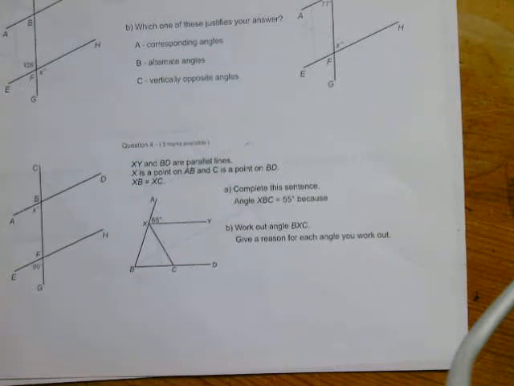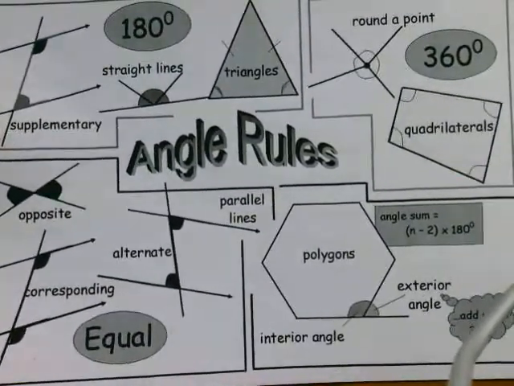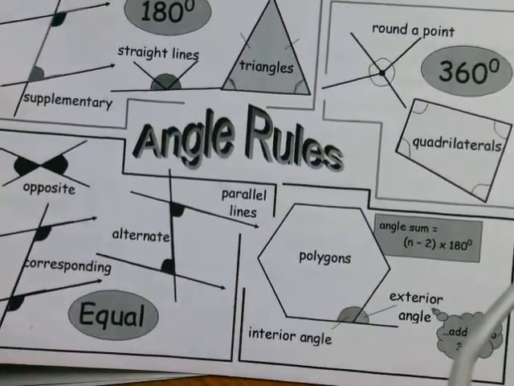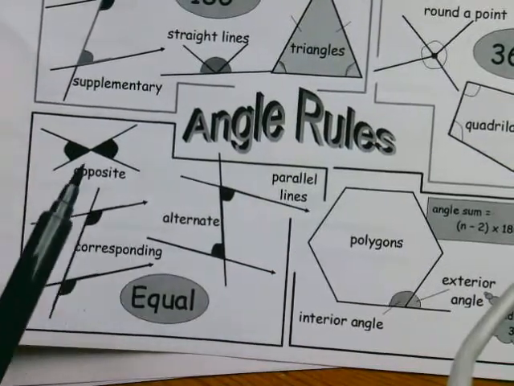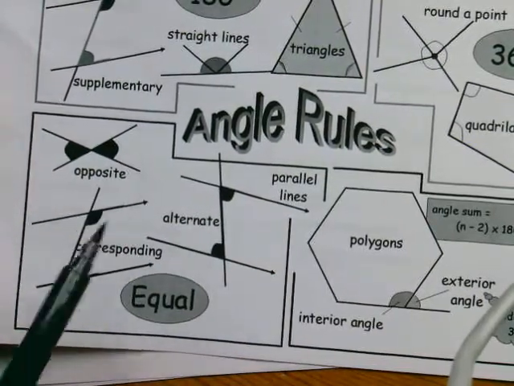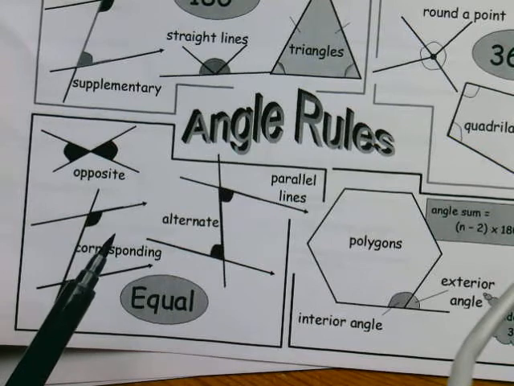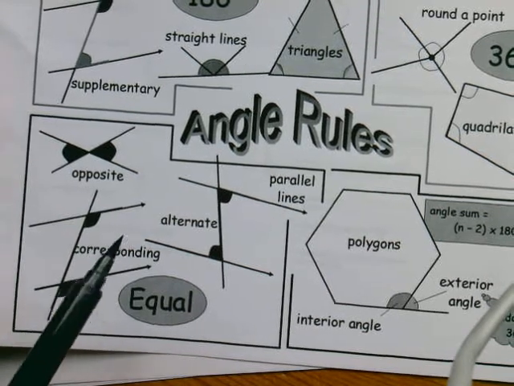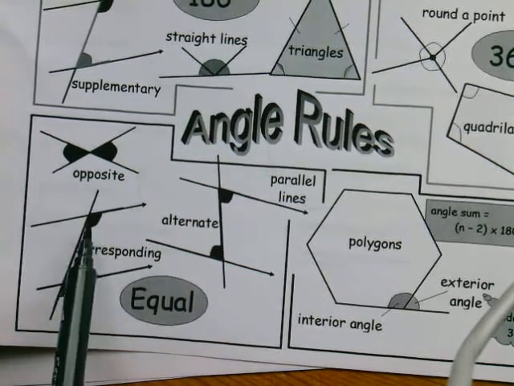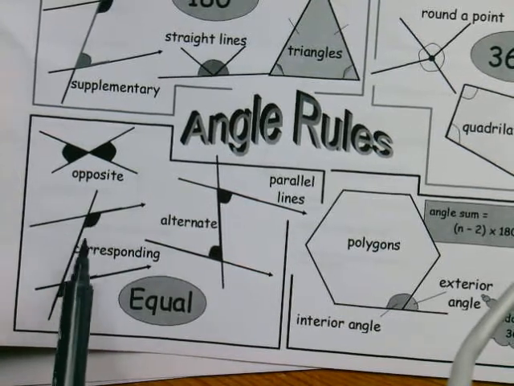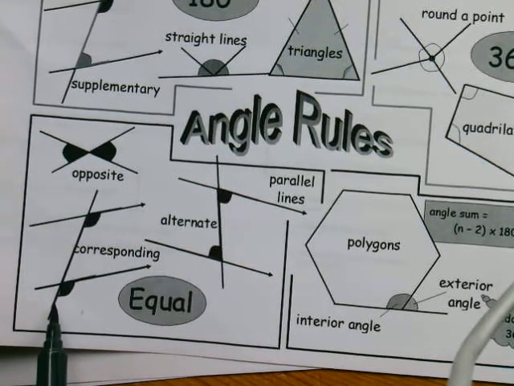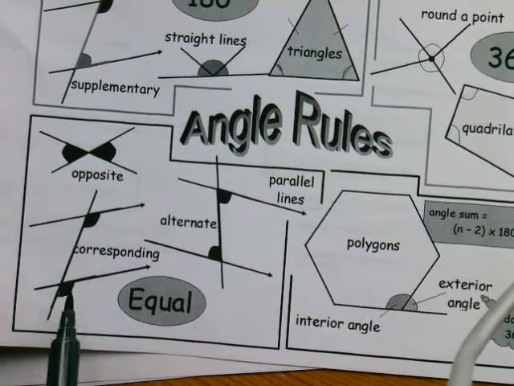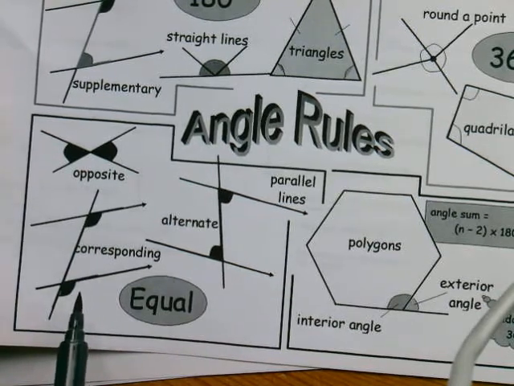Okay, we're going to have a look at question 4 on the angles Mathswatch task. So I've got in front of me here something I think I sent to all of year 9 higher classes, which gives you the different situations you come across in terms of equal angles or angle rules in relation to parallel lines. So two angles that are in the same position on a transversal crossing parallel lines are called corresponding angles, and they're always equal.